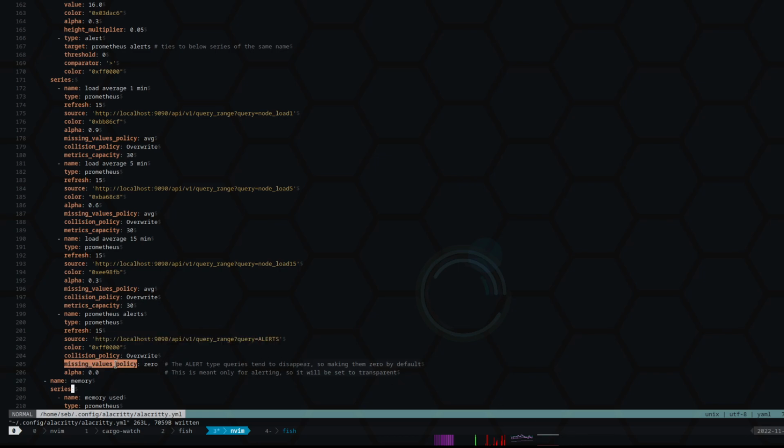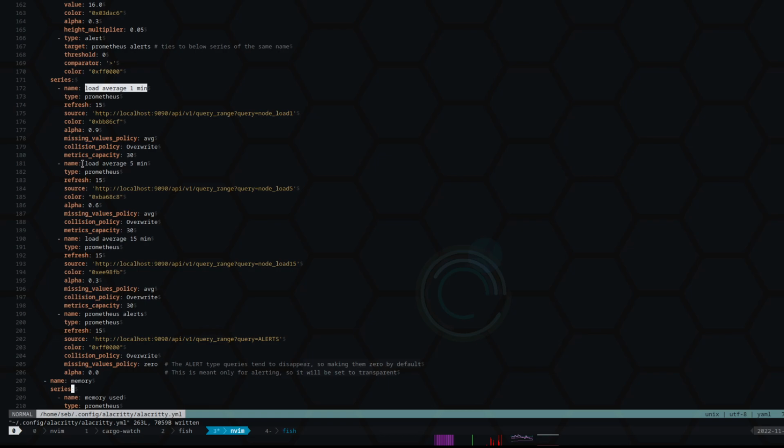So this is saying also the missing value policy that if there is no value for a specific second, then consider it as 0. I think this is because in this specific case, we get a 0 basically. Well, actually, we don't get 0, we get nothing from Prometheus, basically saying there's simply no counter, so we are safe. And so we're saying this is deep red. And similar to what we said above, if we get two metrics for the same second, we just override the previous one.